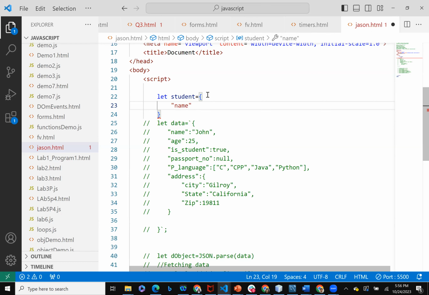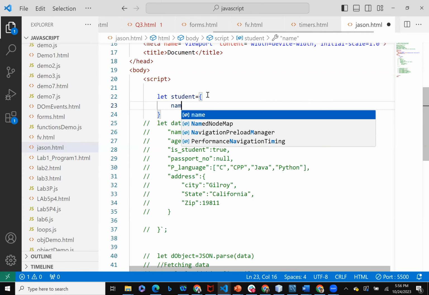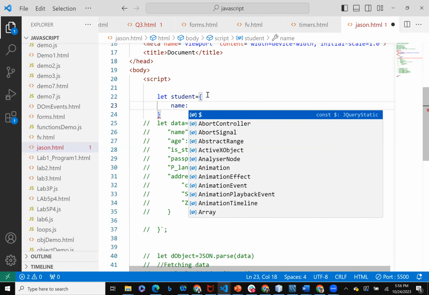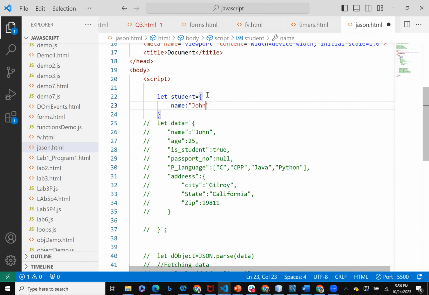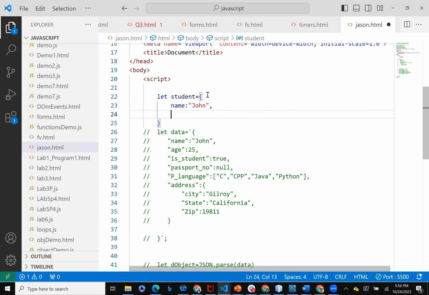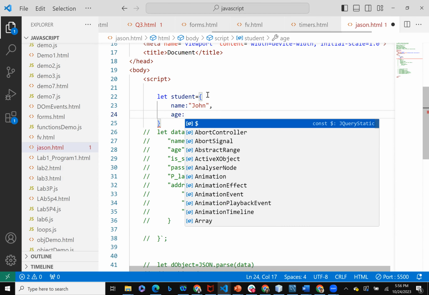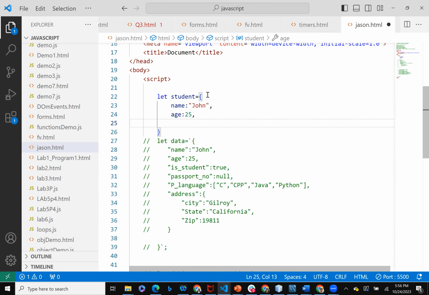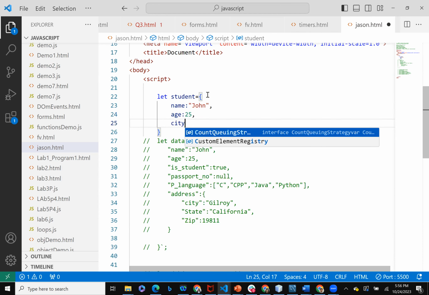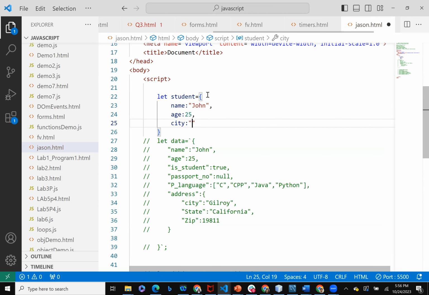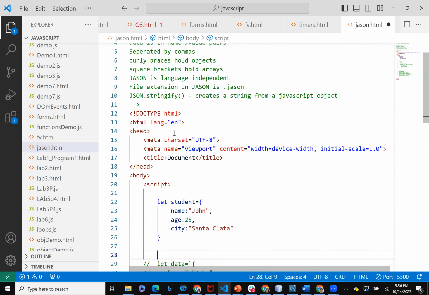It's an object, right? So name is John, comma, let's say age 25, and city is, let's say, Santa Clara. Now, what does it say? It says it creates a string from a JavaScript object.